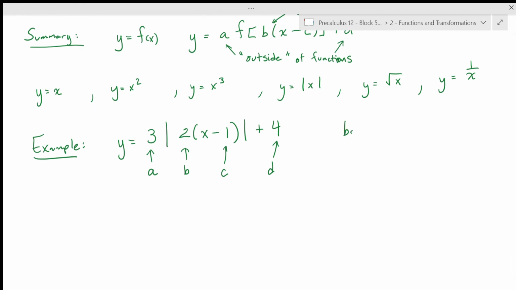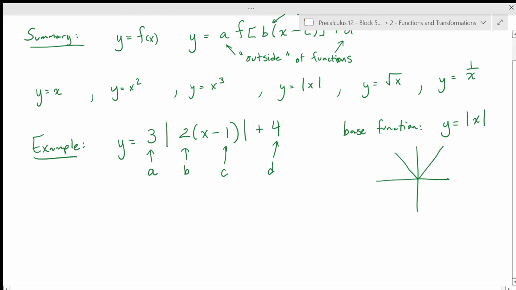Our base function here is y equals the absolute value of x. So if we're going to graph this thing, we know that it's going to have this basic shape, but that shape will have been manipulated in some ways. And remember that the transformations we're performing are always transformations on the base functions. So if you're doing a transformation of an absolute value function, your end result should still look like an absolute value function. You're just moving it around and possibly stretching it out, or compressing it and possibly flipping it around, but it should still have that same kind of pointy parabola look.